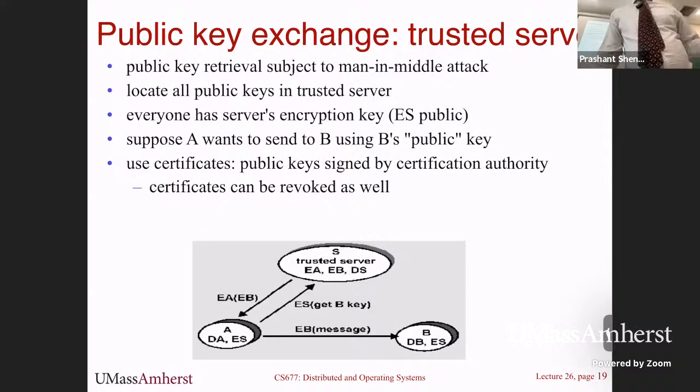Okay. Now, what if you don't want to have the public key come from the KDC, but you still want to know that it is the right public key? What can you do? Any thoughts? You probably heard of these terms, but you still need somebody to tell you that it's the right key. So you can't just go to some random website and try to extract someone's public key. So you need a trusted intermediary, but you don't want to go every time and say, give me such and such person's public key.